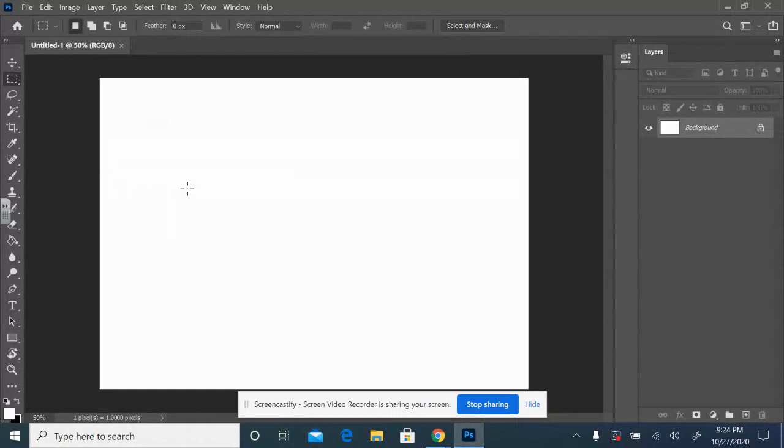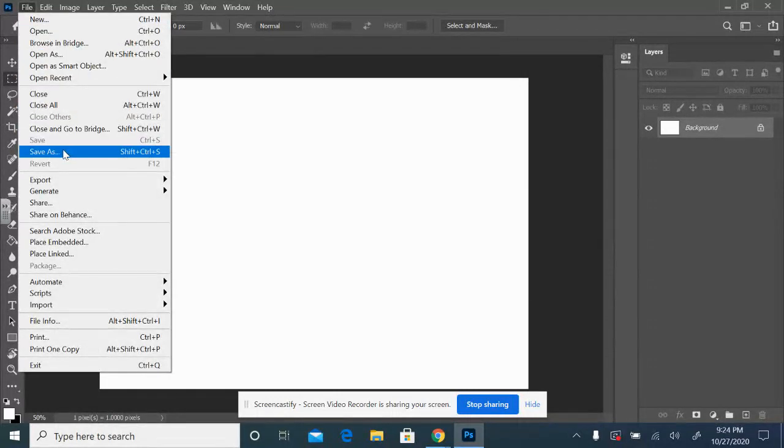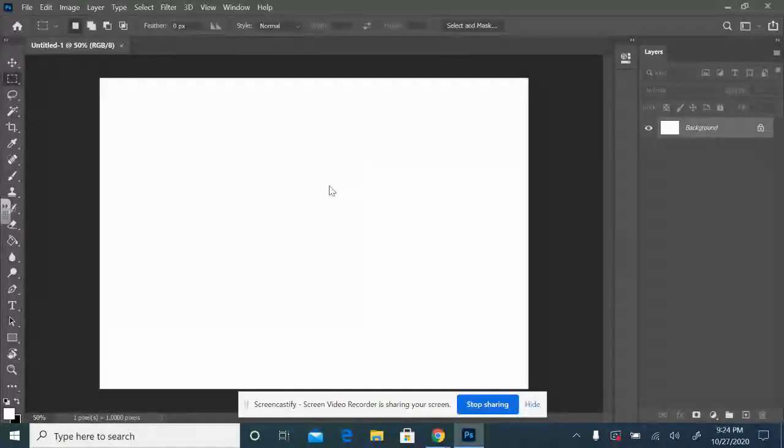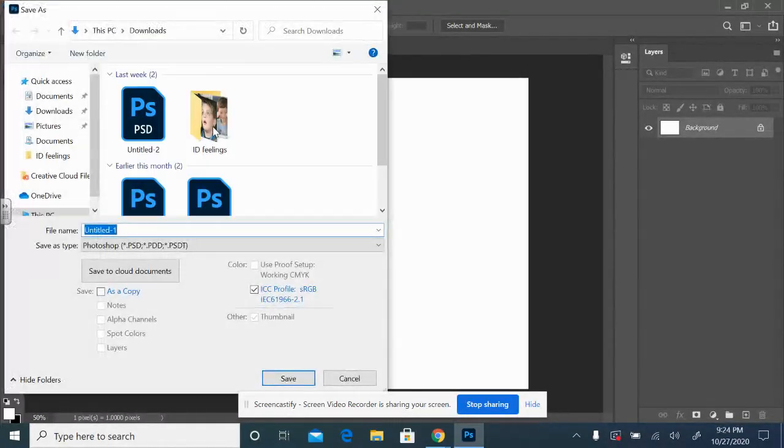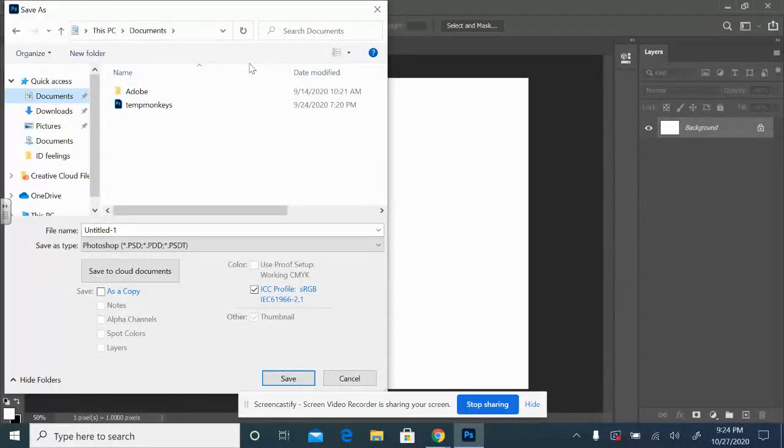Now that I've made my perspective grid brush and I've made a new file, I'm going to go up to File, Save As, and I'm going to save this on my laptop, just like you will save on your laptop. Mine takes a minute to show up. And wherever I'm saving my files, I will name it the way you should: the first letter of your first name, your first initial, and then your last name. And then we can call this painting. And make sure that this drop down says Save as Type Photoshop and hit Save.